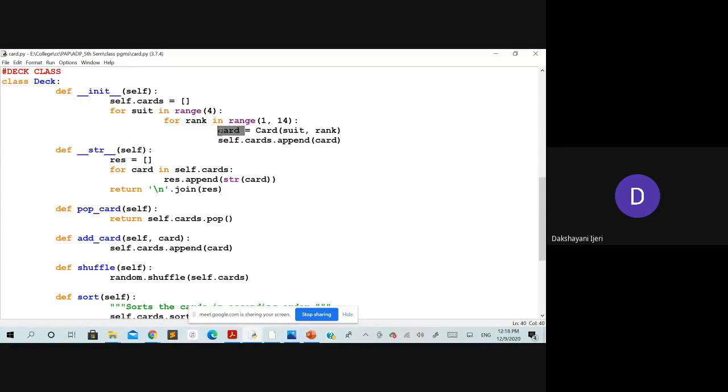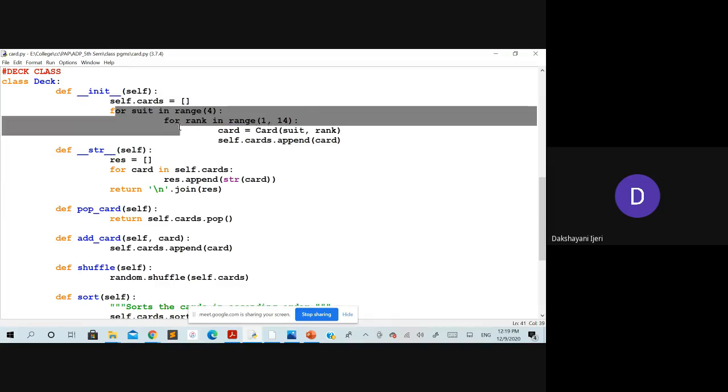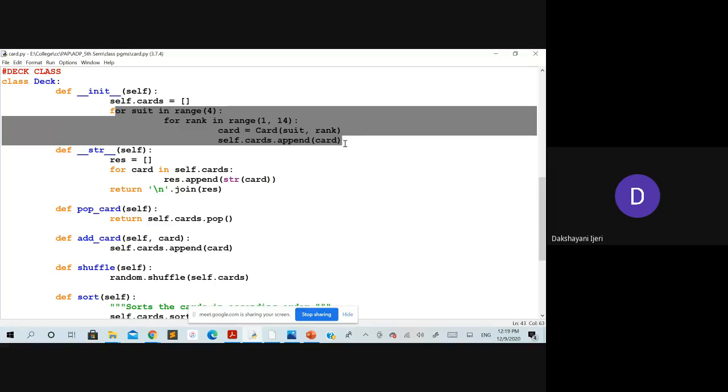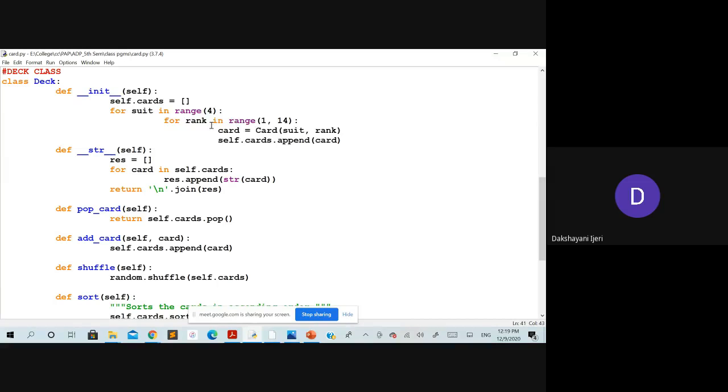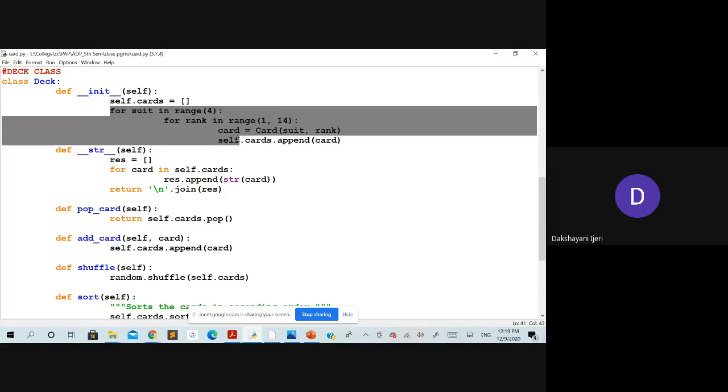Okay. So after traversing across each card from each symbol, what you are doing here is creating an object, that is the card object for the class Card. This is an object that has been created for this class, and to this we are passing the values suit and rank. That means for each iteration it is going to travel. So this entire for loop, what does this indicate? This entire for loop is going to point to each and every card in the entire set. That is, all the 52 cards are going to be traversed with this for loop.